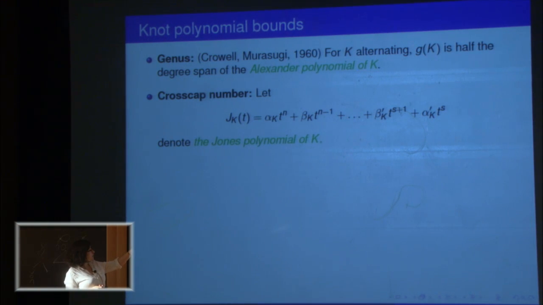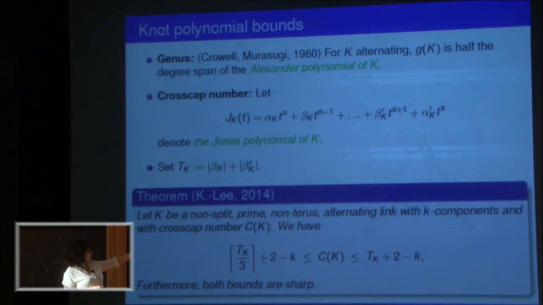So I'll start with a knot, right? This is for the Jones polynomial. Now, when your knot is alternating, there isn't much you can say about what I call a_K and a'_K. All right. So the way I've written it, N is the highest degree, S is the lowest degree. The top and last coefficients are plus or minus 1. So then I look at the second layer, b_K and b'_K.